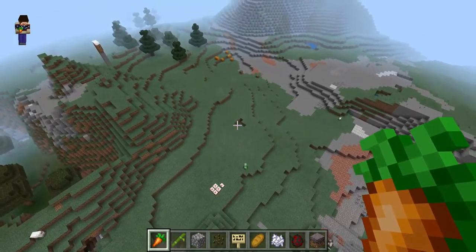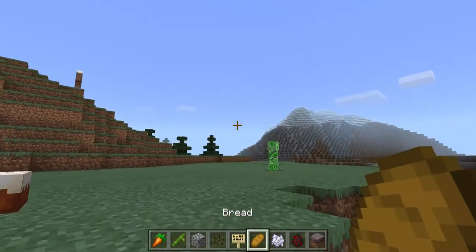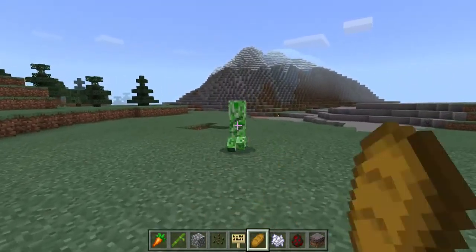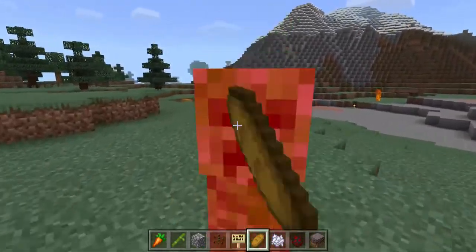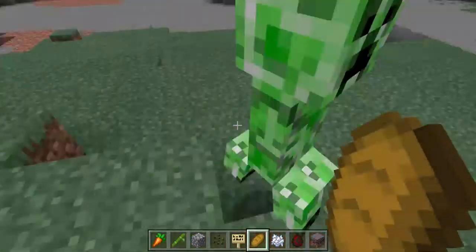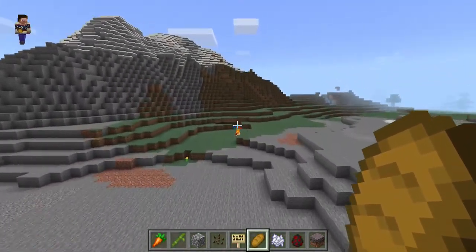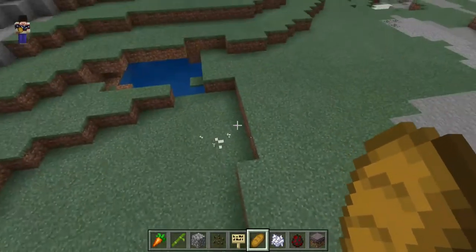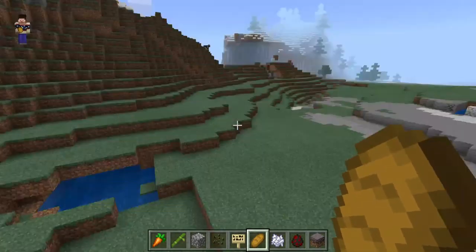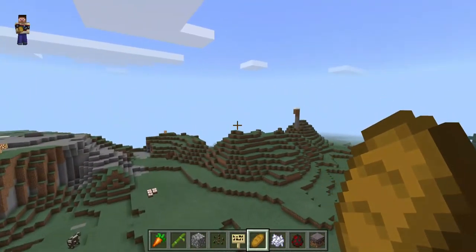You know what? I'm just gonna make him go bye-bye. Come and fight me, creeper. I got a piece of bread, which I'm gonna kill you with. How is he not dying? Okay, there you go. Come here, you! Wait. Oh, so they die randomly in the morning because they only spawn at night. Okay, that's good to know.